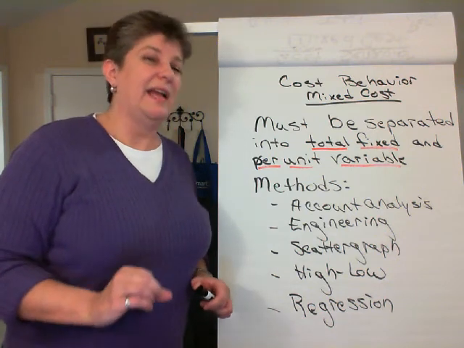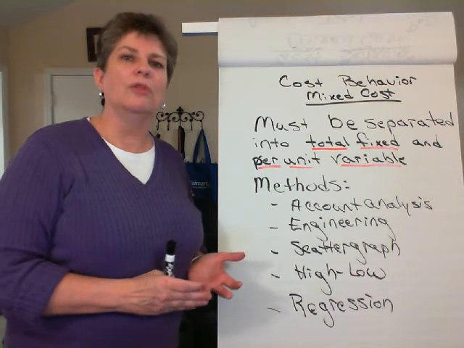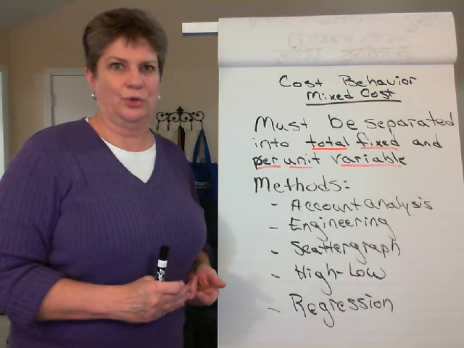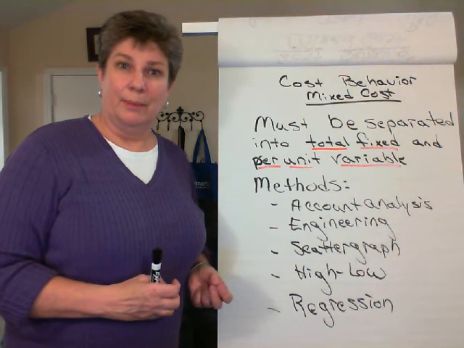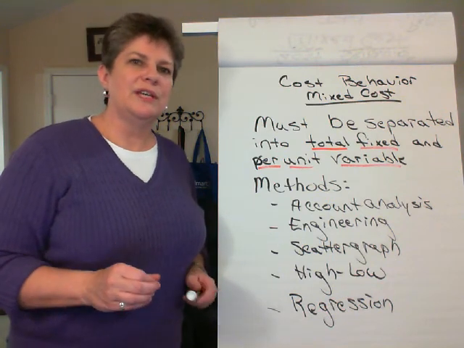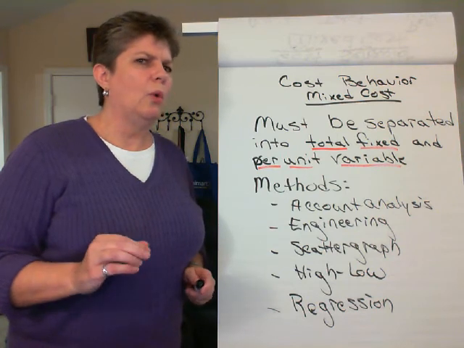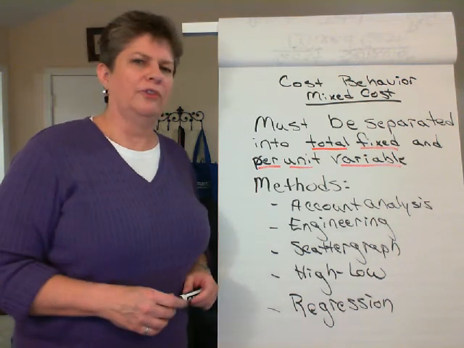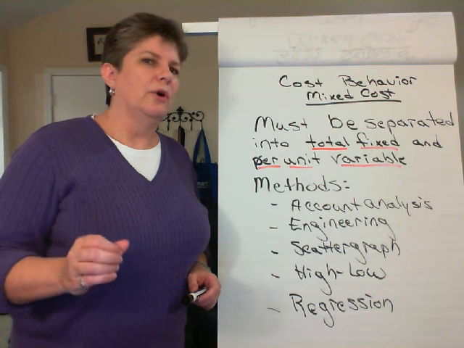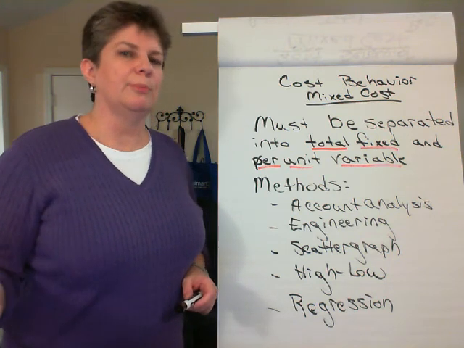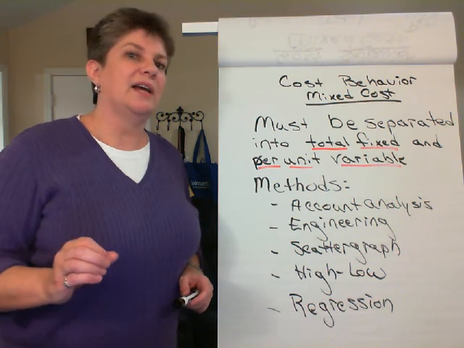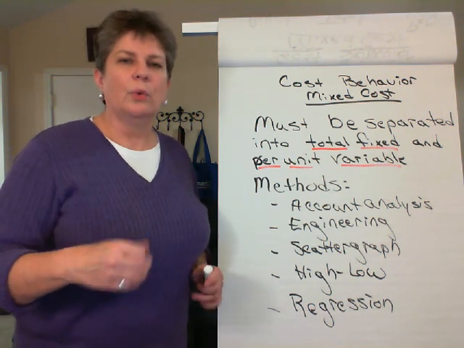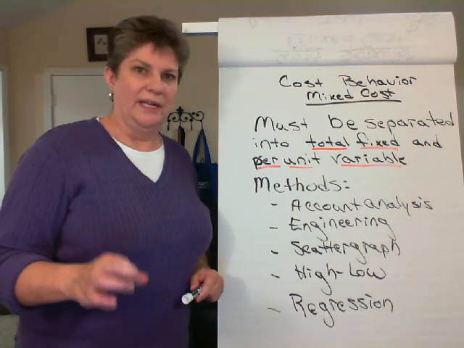Now, a big advantage of regression, besides the fact that it incorporates all the data points, is that we also get statistics, goodness of fit measures that come out of that least squares regression mathematical computation. And those statistics can help us to see whether or not what we thought was a straight line, linear behaving mixed cost truly is, or whether or not what we think is causing cost to change in total is actually the true cost driver, what is really causing those costs to change. So we're going to look at each of these methods individually in the next couple of videos.